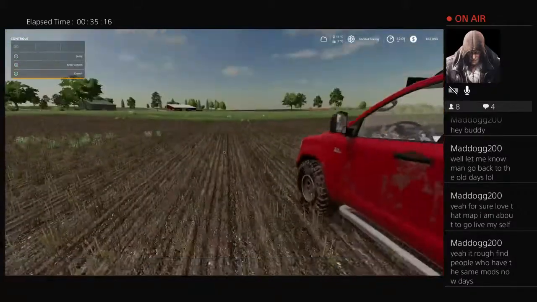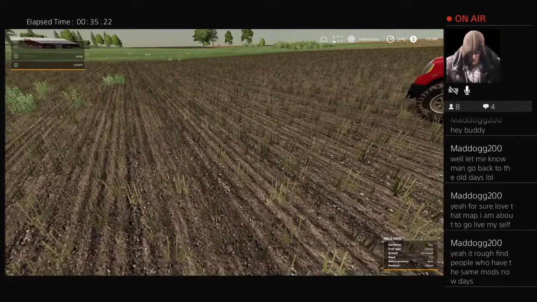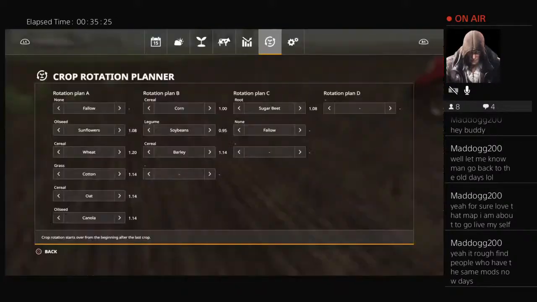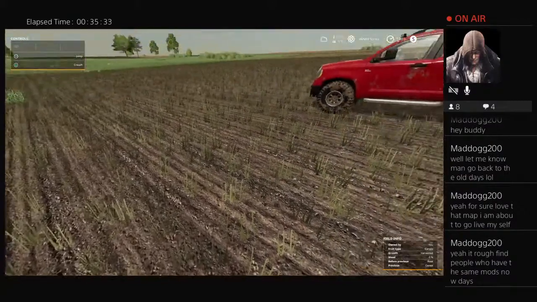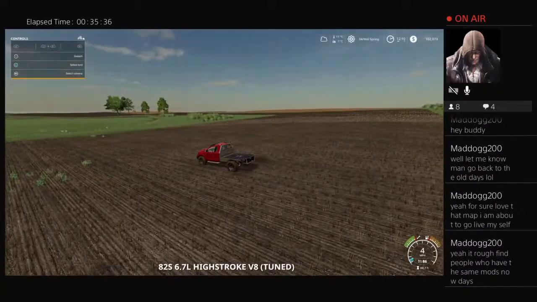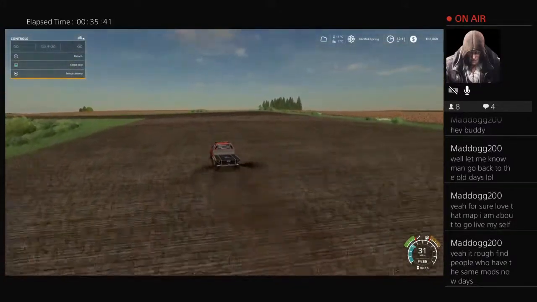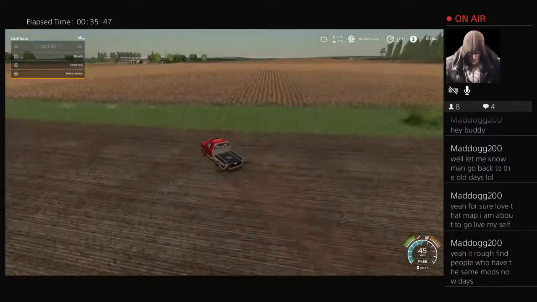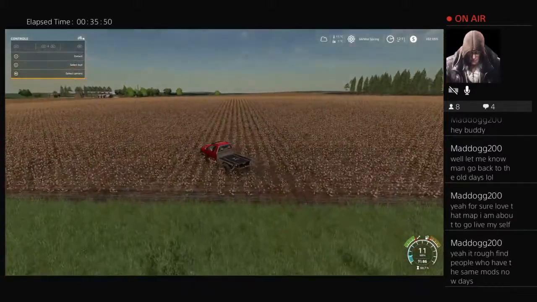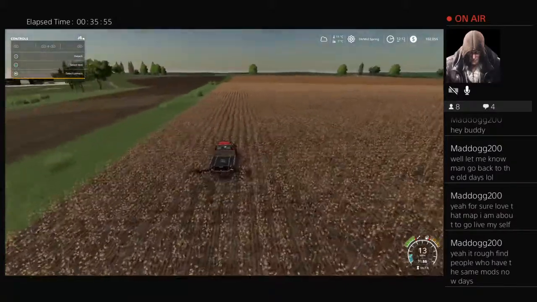Now this field, this had canola in it before. So after canola comes corn. So this is going to go into corn next. Okay. So if you guys follow me or have any questions, then just ask. Of course, this had cotton in it, so we're going to plant oats here as well. After cotton comes oats.